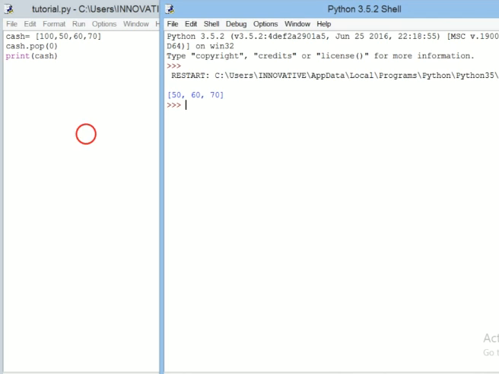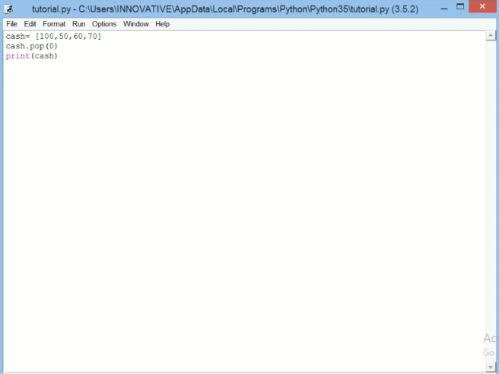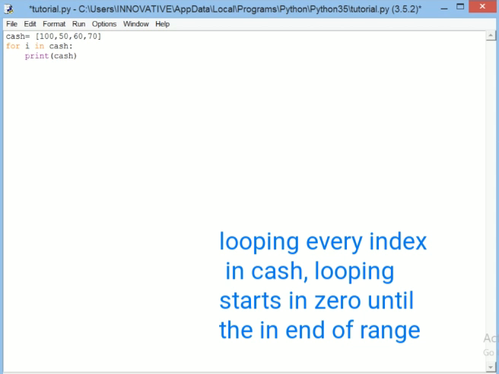And you can also use a loop on a list. For example, for i in range of the cache, starting from index 0, i stands for the index in the cache.